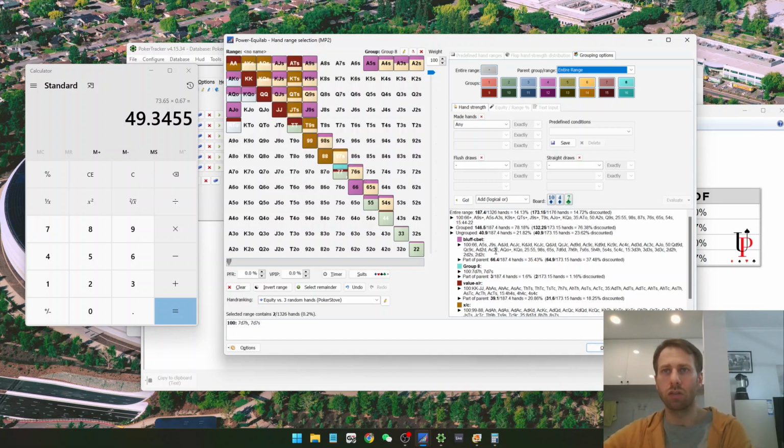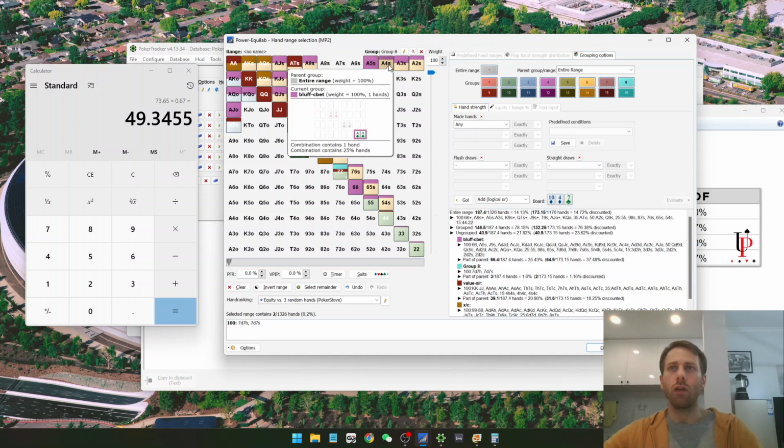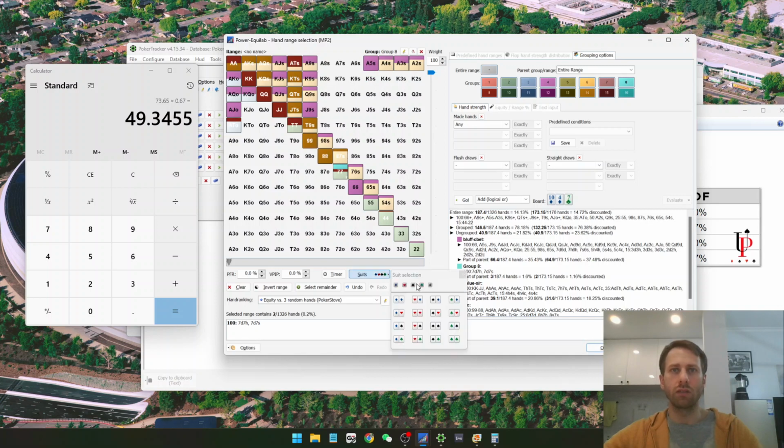We need some check raises here. We have 2 value bets, so we need to have 4 bluff bets here. So I think we're going to bluff bet. Look, we actually have more check calls here with my very low aces. There, we found it. Look, some aces without diamonds and without clubs are going to check call.